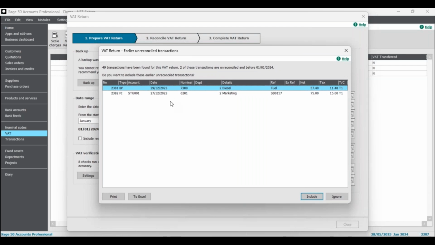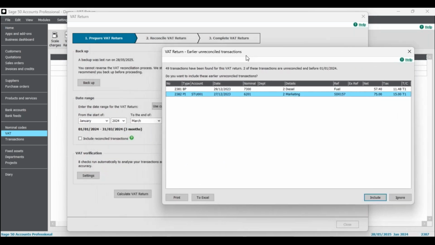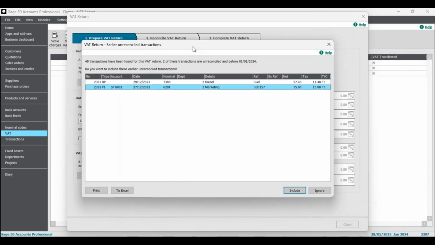Now, I've seen it as a technician before where there are pages in this screen. Ideally, there should be nothing in this screen because everything should be taken care of. If you do have transactions in this screen, and there's quite a few, and they're not in relation to the date period in which you're running here, i.e. some historic transactions, what you might want to do, and I strongly recommend, is sending this to Excel and investigating and actioning those transactions.